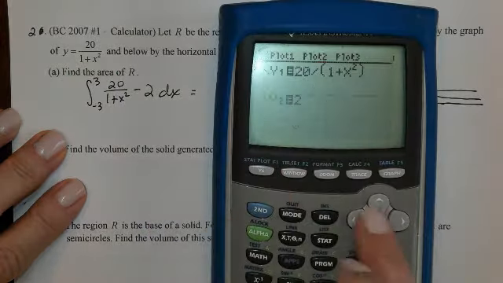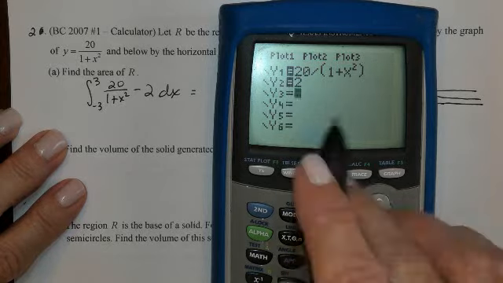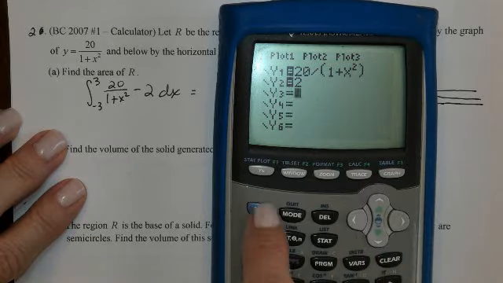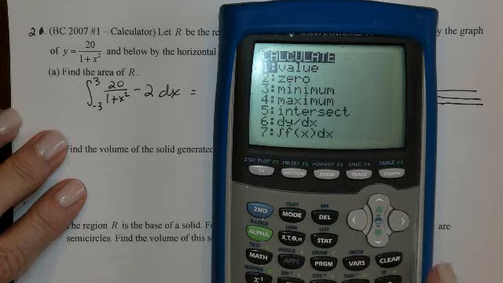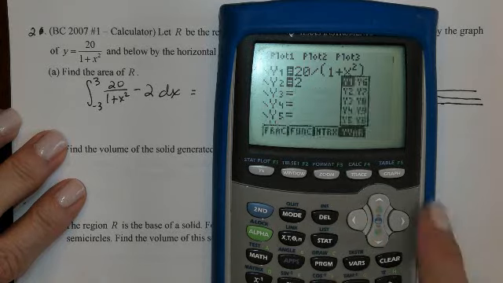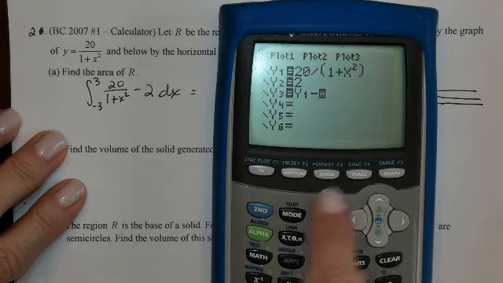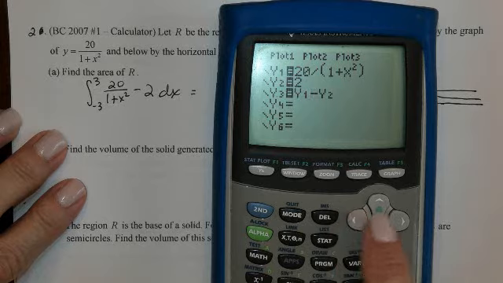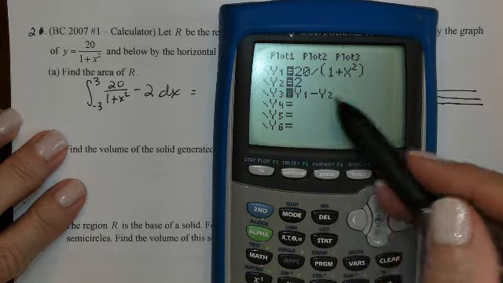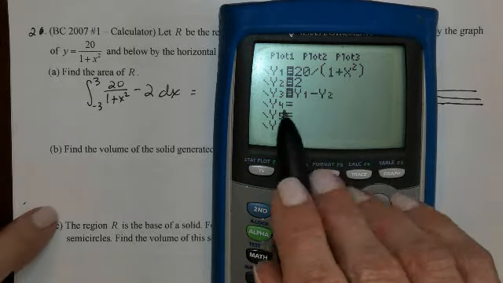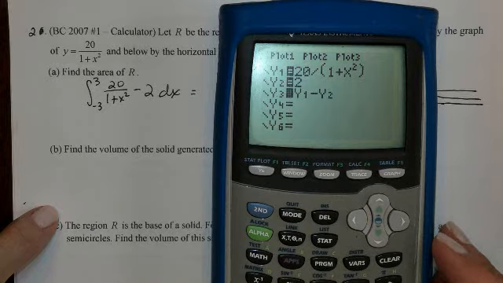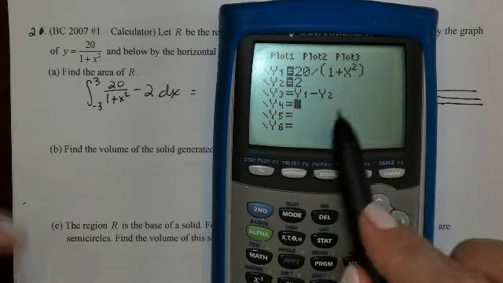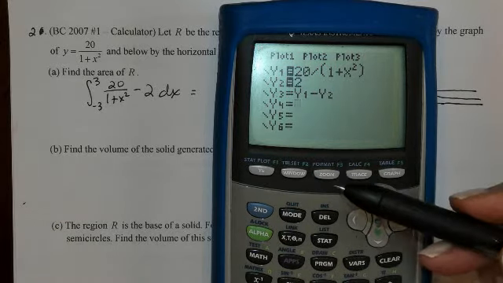And this time, since we used it so much last time, I'm in for y3. I'm going to put y1 minus y2. And I don't want to see that graph, I just want to be able to use that function on my home screen. If you don't want to actually see the graph, push enter on that equal sign, and you can use this function without viewing the function, okay?